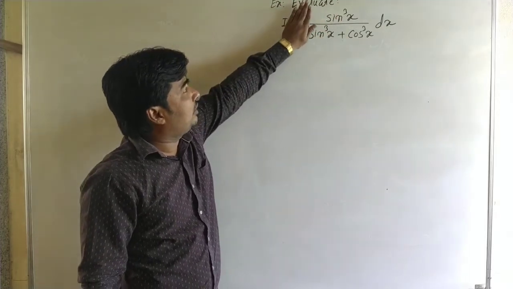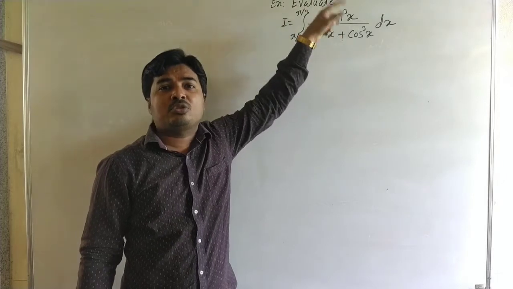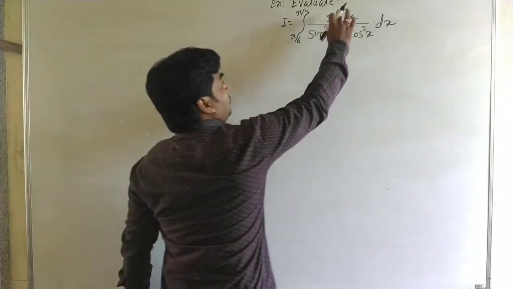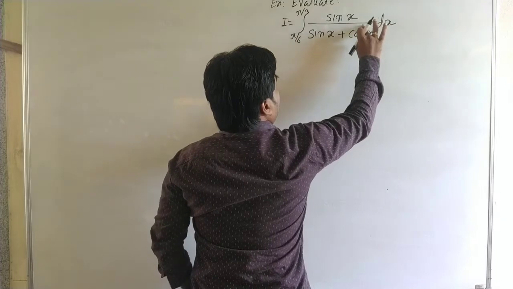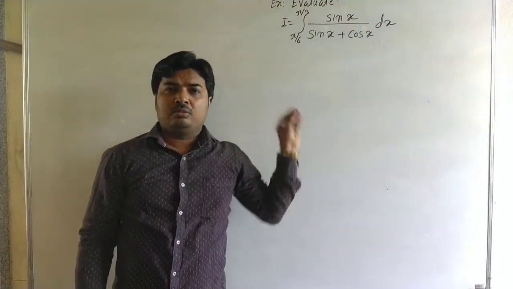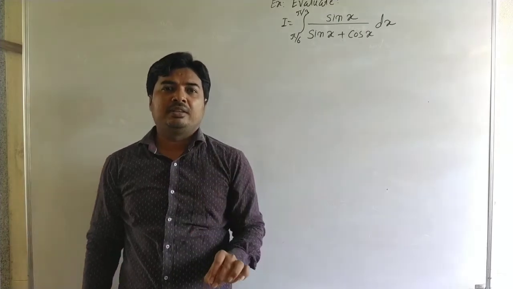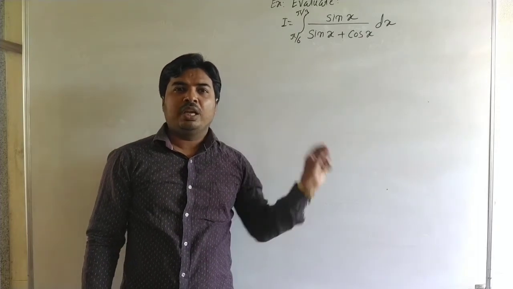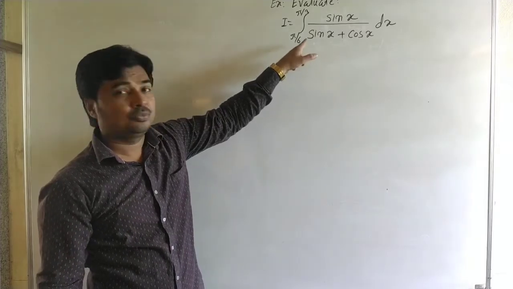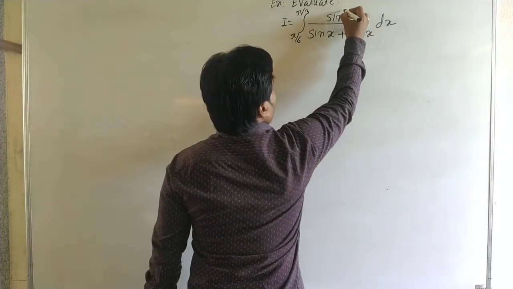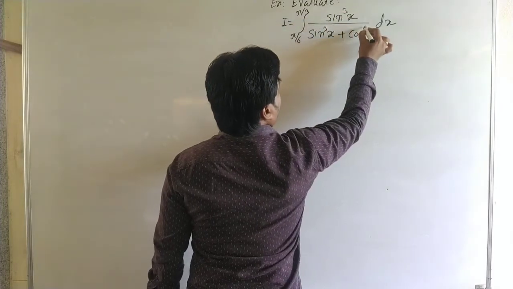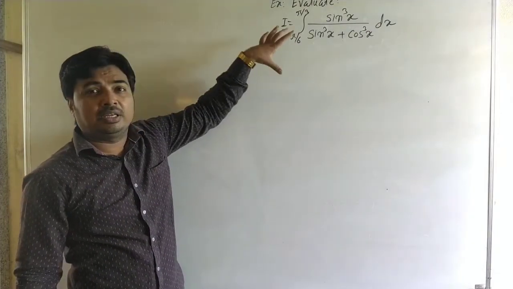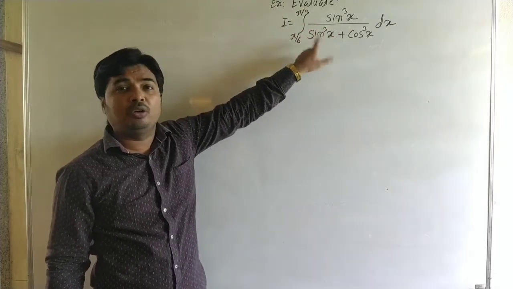Such a type of integral we cannot solve by using the indefinite integral, if it is only this. Such integrals we can solve by the method of indefinite integral when it is of the form a sin x plus b cos x upon c sin x plus d cos x, where the numerator is equal to a into the denominator plus b into the derivative of the denominator. But here it is a cube, or power 4, power 5, power 6, any power. Such an example we solve by using only the property of the definite integral, and in the definite integral we can find the value of this integral.